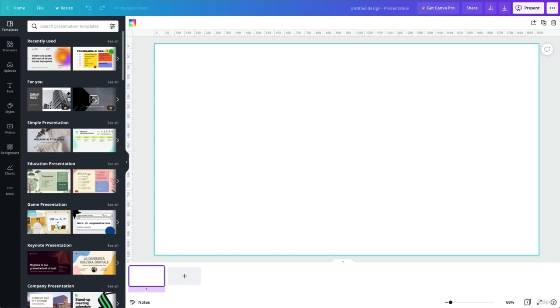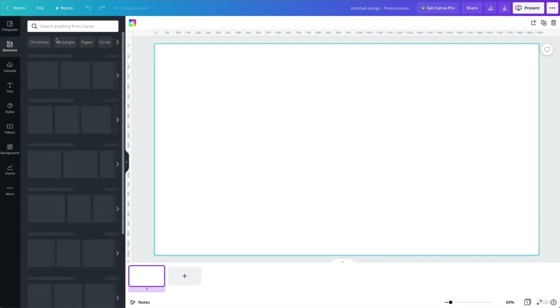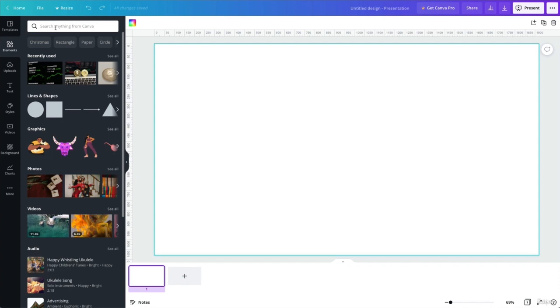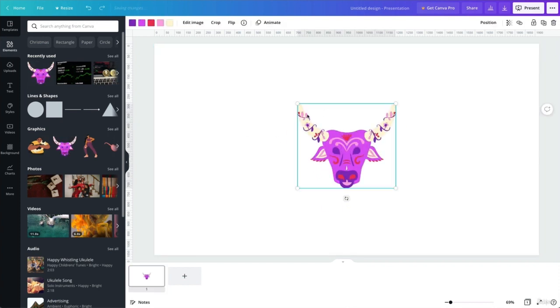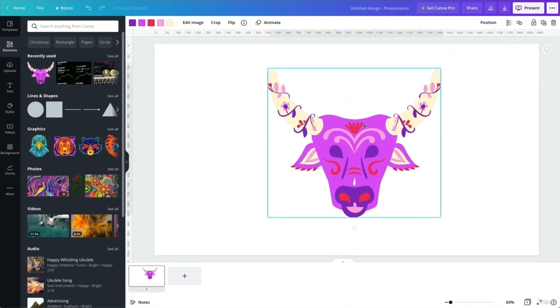In this video, we're going to explore some more features regarding lights and shadows in Canva. So the very first one which I want to show you is how you can create an inner shadow in a very fast way. So let's find a subject, which might as well be this graphic right here. We're going to add it in the center.